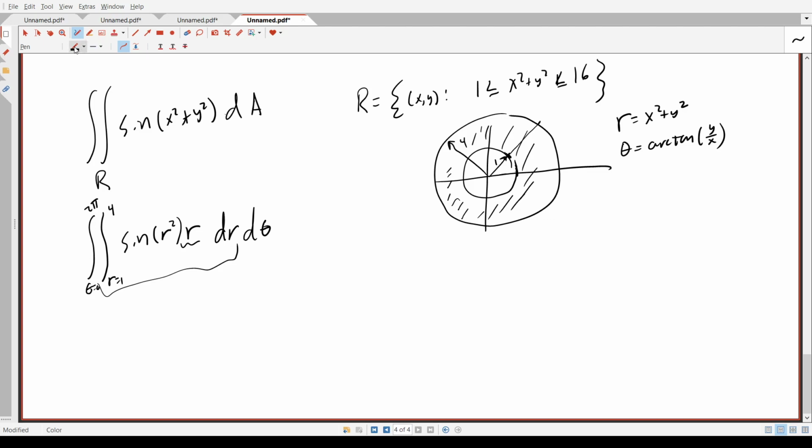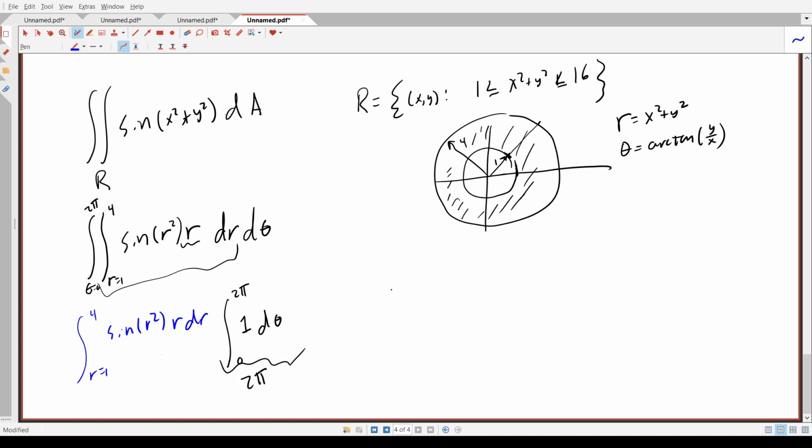So I'll do this and I'll change colors. So I have the integral r equals 1 to 4 of sine of r squared r dr times the integral from 0 to 2 pi, I'll just put a 1 there, 1 d theta. Really this is just the product of two integrals, so I can evaluate them separately and then just multiply the result. This right here is going to be 2 pi. I integrate 1, I get theta, and theta goes from 0 to 2 pi, so that's just going to be 2 pi. This I need to actually evaluate.